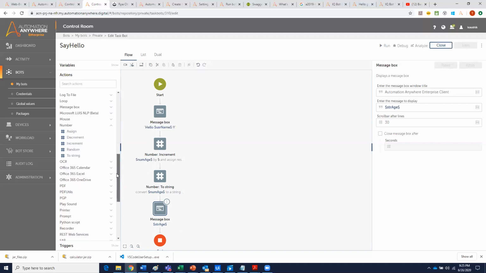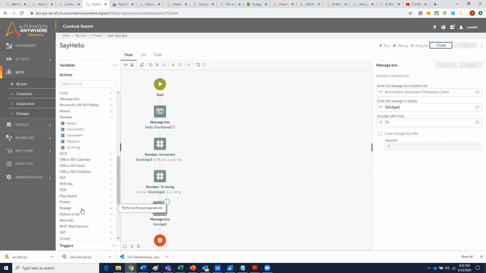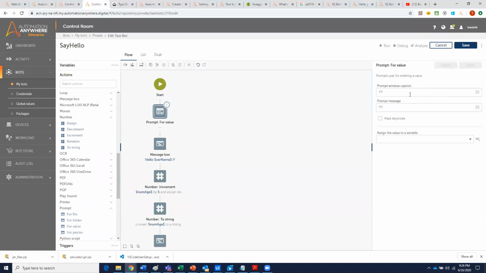Where is that? Okay. So this is a prompt. So you see, what is a prompt? Prompt is something which asks for input. When you say prompt, it is actually a prompt for the user. So I say user input required, or say user input, and this I say please provide the age.